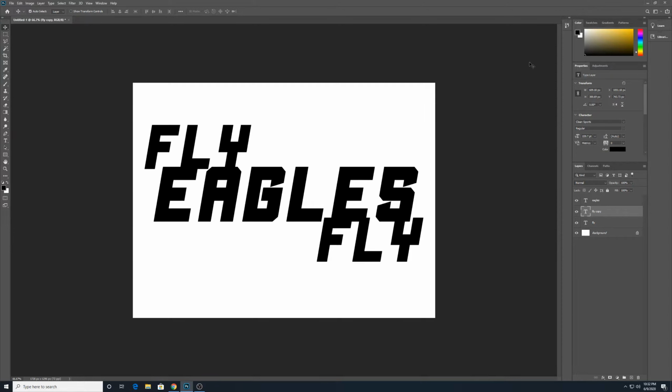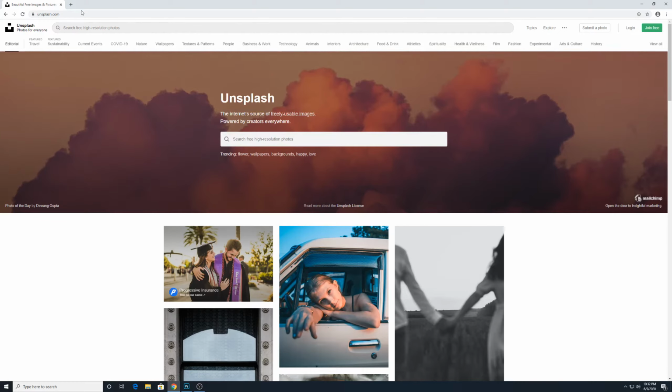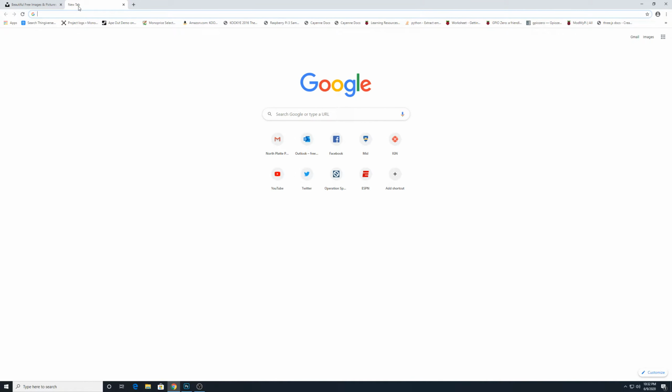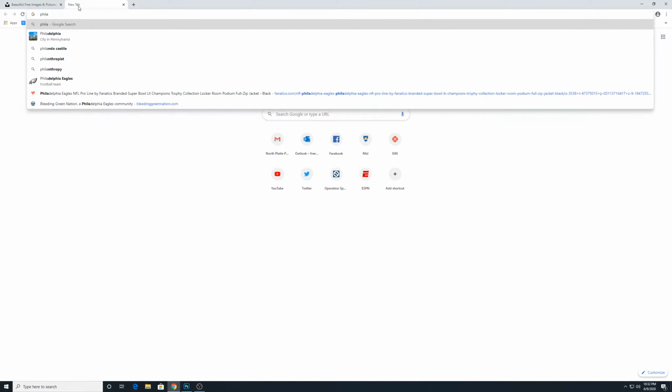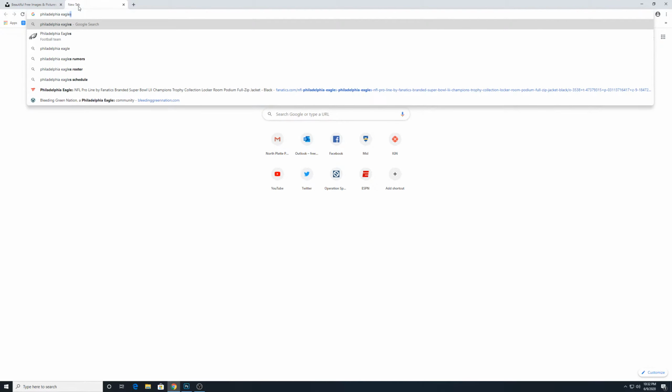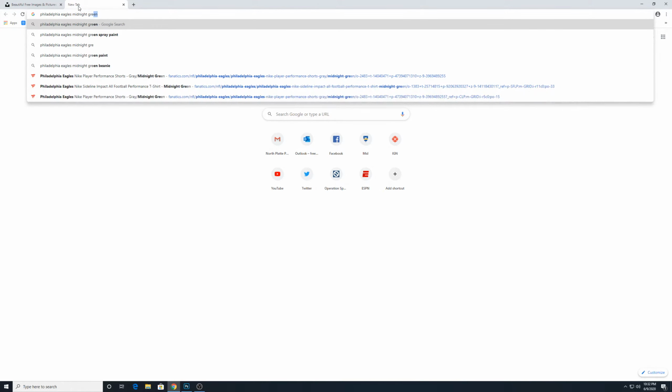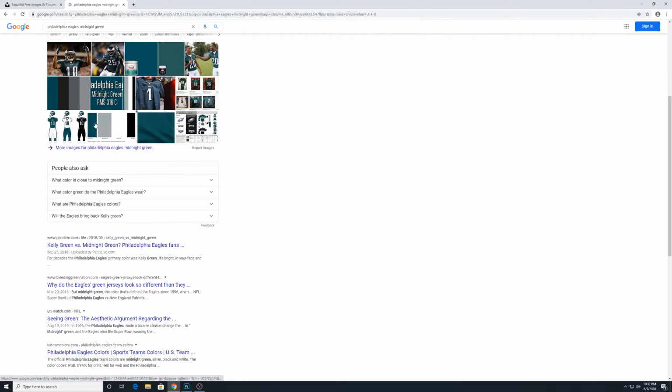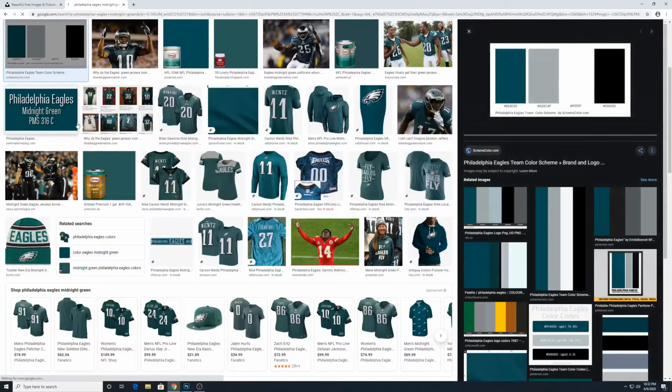Now for the colors of this, if you want to make this an actual team color, I'm just going to go to Google here, and I want to go Philadelphia Eagles Midnight Green. And usually if you search for something like that, the actual team official colors, you can find those colors pretty easily.